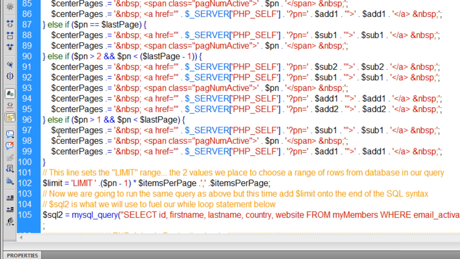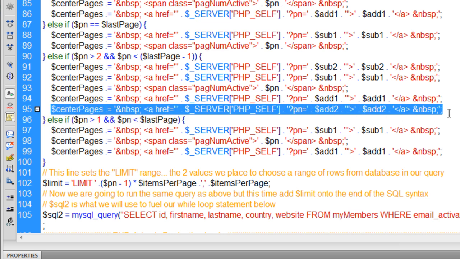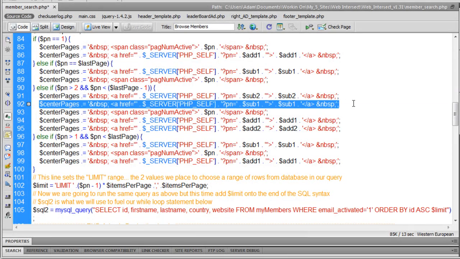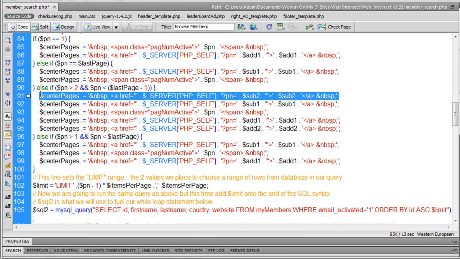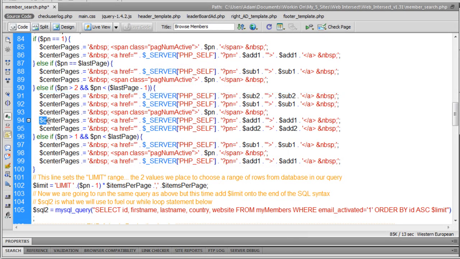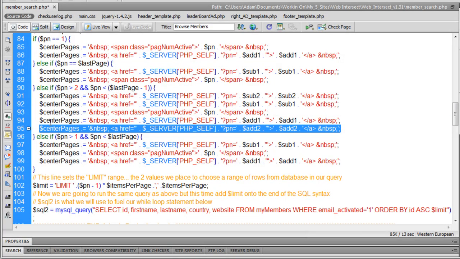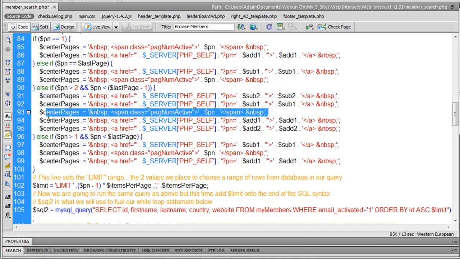You don't want to show, like say if they're on page 29 and there's only page 30 left, you don't want to show 29, 30, and 31 like in this condition here. Say they're on page 7, this would show page 7. That means this is going to be showing page 6, this is 5. It'll be a little number next to page 7 where they can click and go to those pages. This will be showing 8 and 9. So you'll have 5, 6, 7, 8, 9. The page they're on is always in the center of the display. That's how it all works.